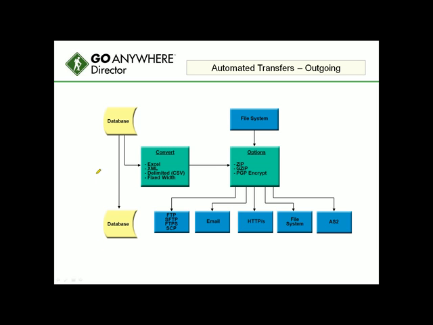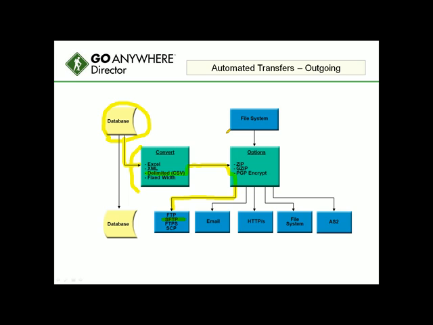All right, just to show you a couple scenarios of common things that our customers like to do with GoAnywhere. Let's say you have some data sitting on a table or a physical file, and you wanted to extract that with SQL. You could set that up in a project to do that extraction using certain where or order by criteria. And then you could target one of these formats here. Maybe you want to build a CSV or tab delimited file, and then you could choose to encrypt that file with PGP, or you could choose zip or gzip, and then you could choose where you want to target that file. Maybe you want to put it out on an SFTP server.